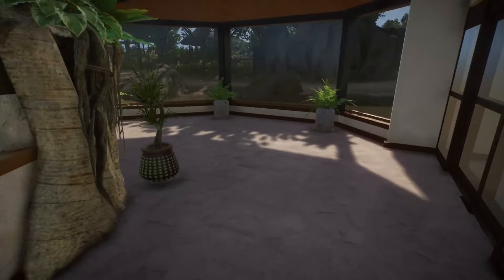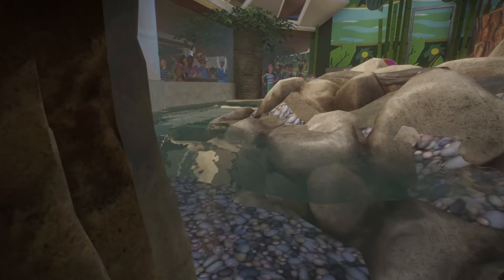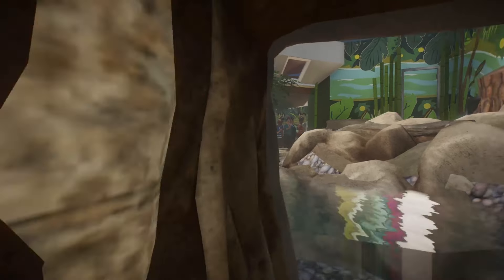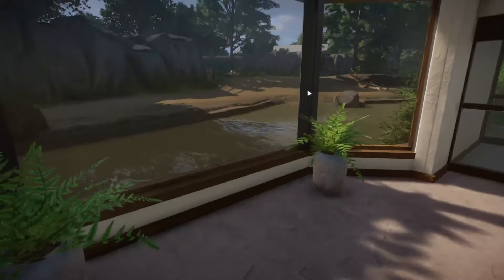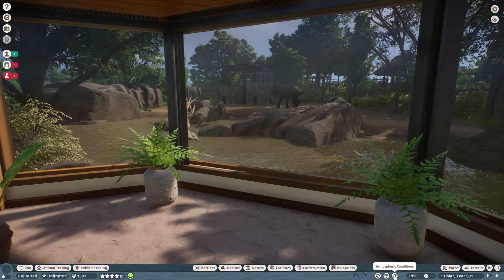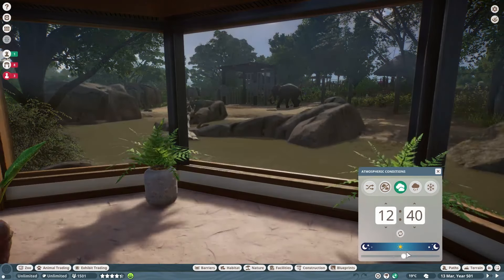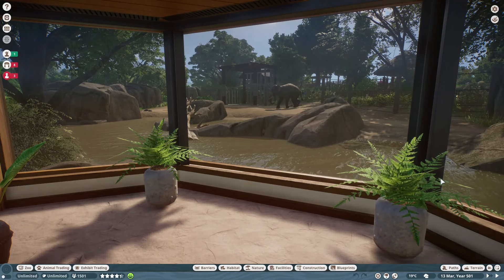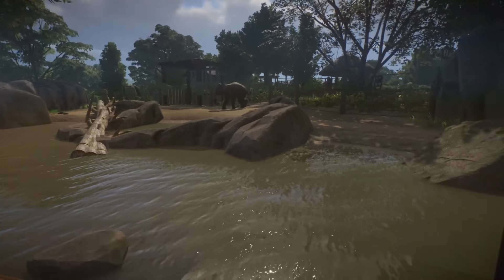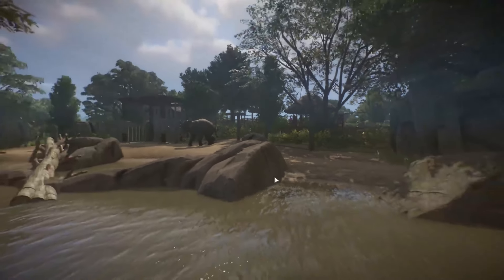One of my other favorite features is you swing around here — for kids, the ability to come in and watch the otters swim and kind of come down into their den level. You can see up there we've got more skylights to light up the habitat. And then my other favorite thing is being able to come over and see the elephants on the other side and get just such a nice view where you feel like you're almost in the habitat with them. Not only is it a nice view of this area, but you kind of get teased into the African savannah over there across the way.